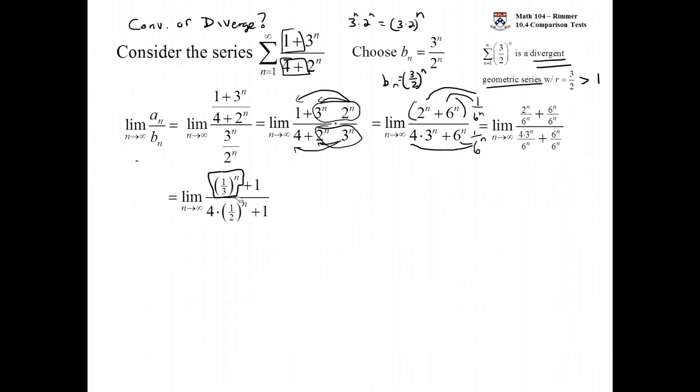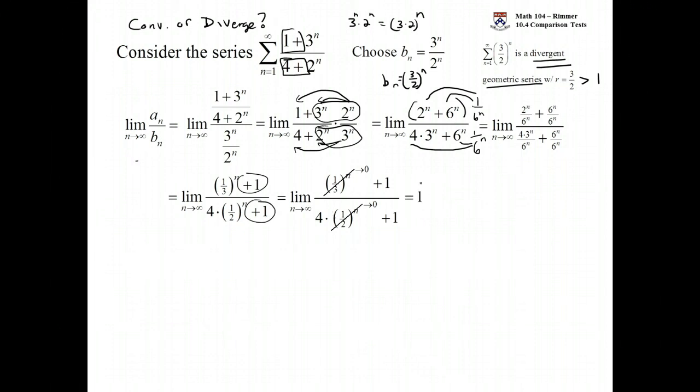Alright, great. Why do we do this? Well, we can know the convergence or divergence based on the value of this limit. If you have some ratio that is less than 1 in absolute value, then as n gets large, it's going to decrease down to 0. So we're left with the plus 1 from the numerator, plus 1 from the denominator. We end up with 1 as our limit.